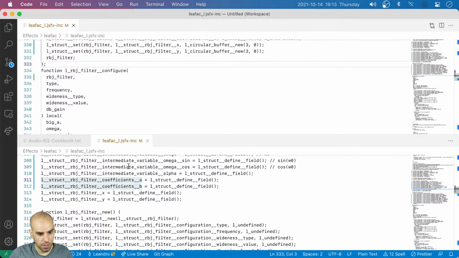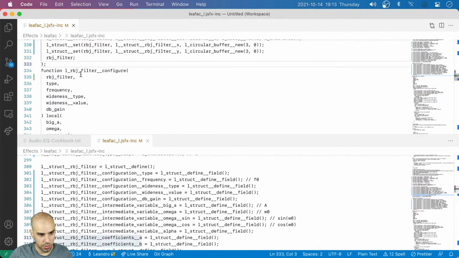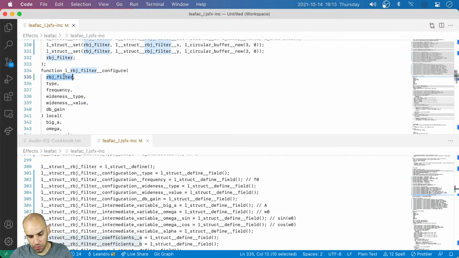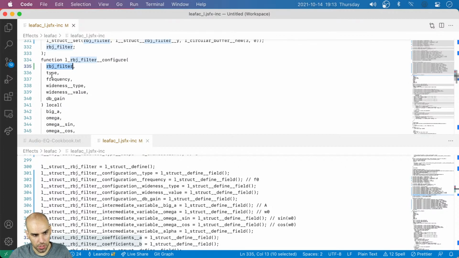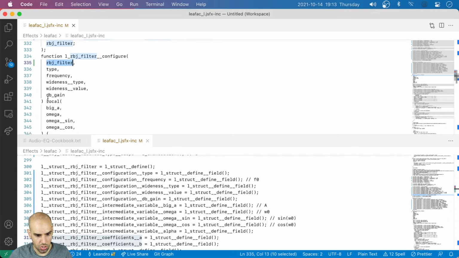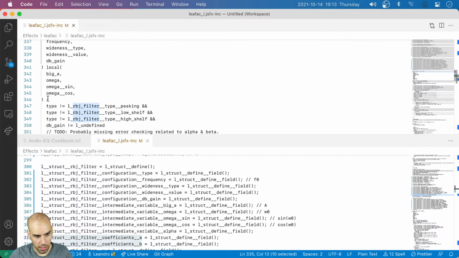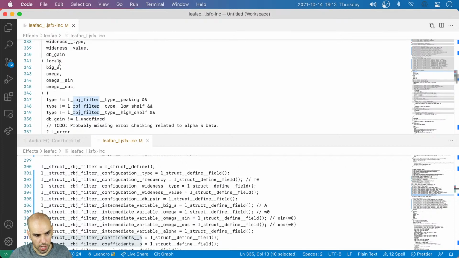And then for the configuration, I'm going to need the RBJ filter data structure that you want to configure, and then the type, the frequency, the whiteness type, the whiteness value, the dB gain. Nothing about this changed. Then for local variables, I'm going to compute big A, omega, and so check this out.